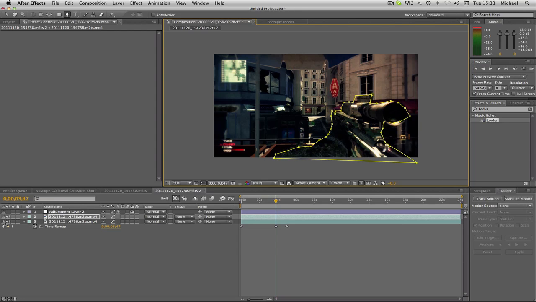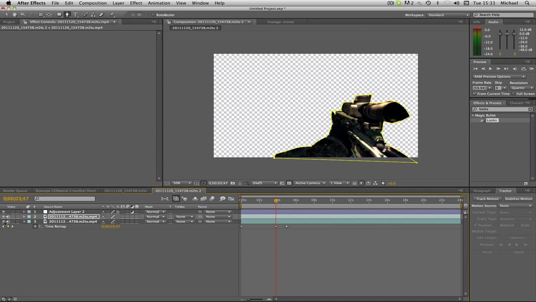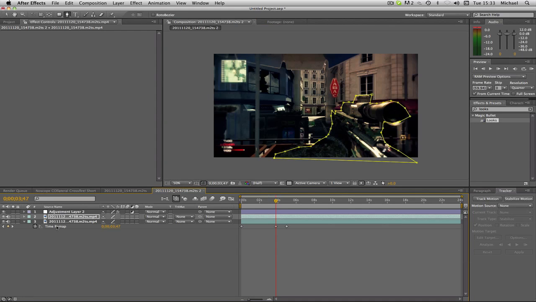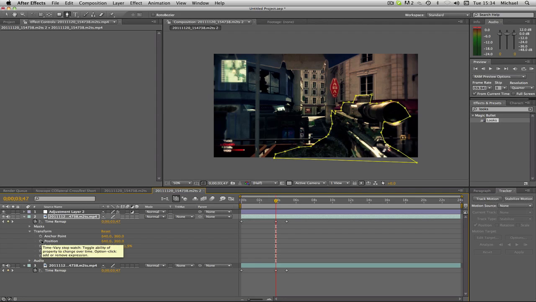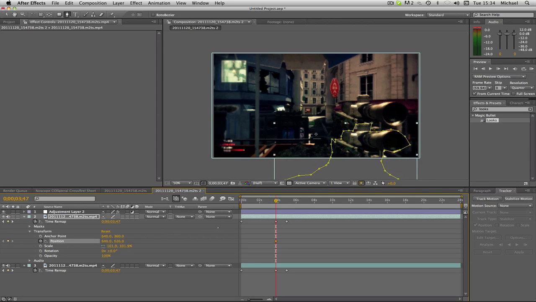So now if I get rid of my bottom layer, you will see that it's just that. What I'm going to do now is go on my drop down to that clip which I've just masked around, and go to Transform. Set a keyframe at the very start on Position. Now I'm going to drag my sniper down, then go forward to about a third of the way through the clip, and change it back to normal, which is 360.